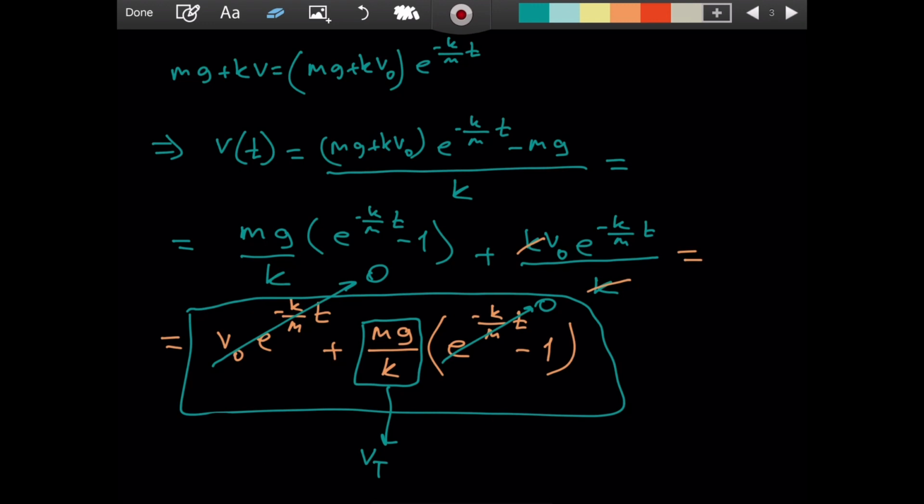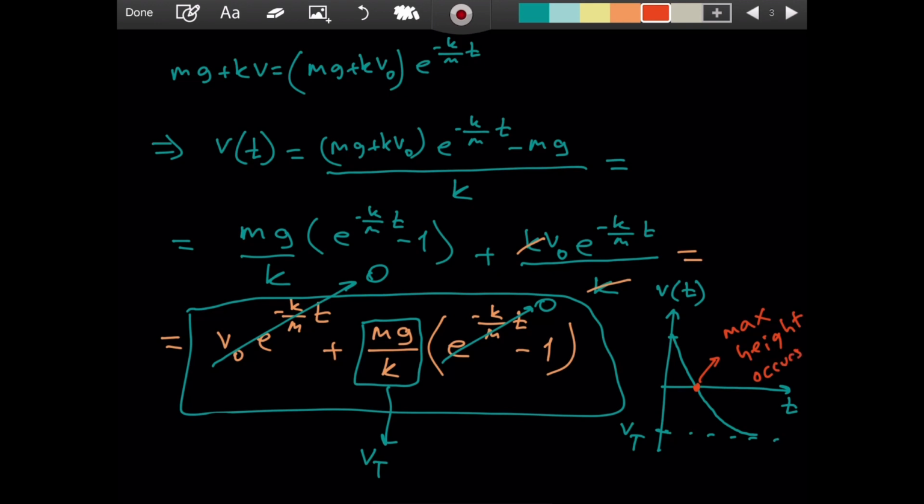Alright, this is important. And one last thing, actually, if we graph this, oops, that's not how I want them. Let me do it one more time. If we graph time and velocity like this, we know we will start at an initial value and end at a terminal velocity. The graph will basically look like this. As you can see, as time goes to infinity, we approach v t, so there is a horizontal asymptote at v t, the terminal velocity. Alright, and you could in fact figure out this point where it crosses the t-axis. This would be the turning point where maximum height occurs. And we can in fact do this in a future video.